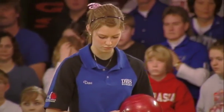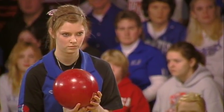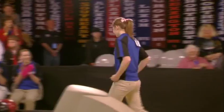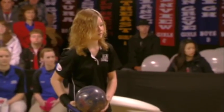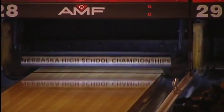And even on PBA Tour play. And she picks it up at the state finals, and very, very smooth arm swing, smooth release. Another good spare. And a good cover by Dana Cluthy. So Dodge right back in it after the open by Alma. Cross lane at the 10 pin and got it. So a good conversion by Lene.